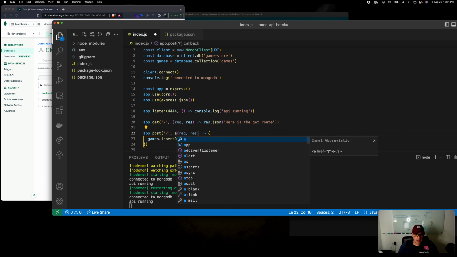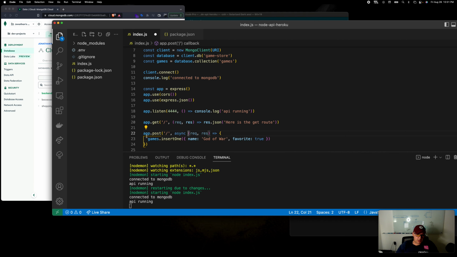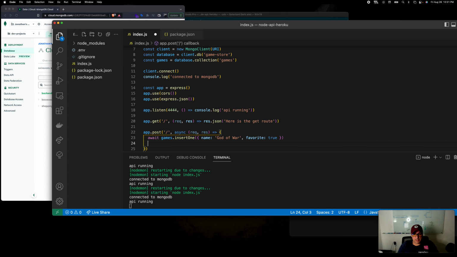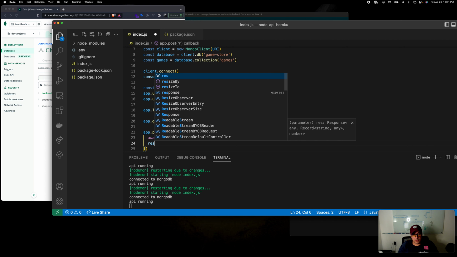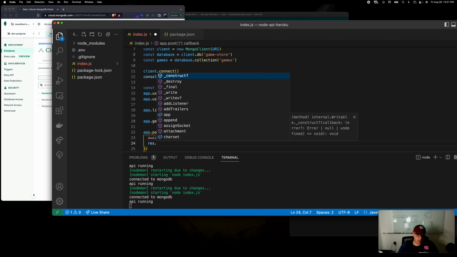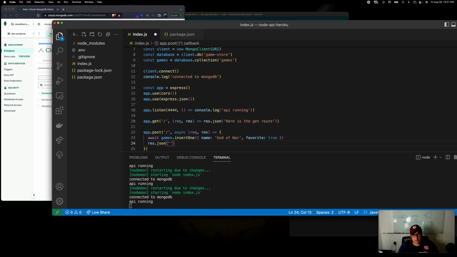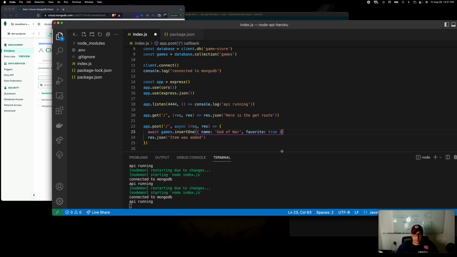However, we know that insertOne is going to return a promise, so we have to await that with async await, and let's send something back to the front end. So res.json, item was added.